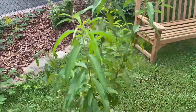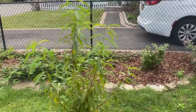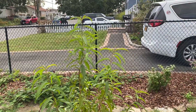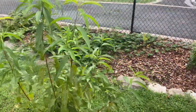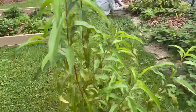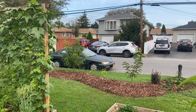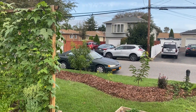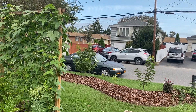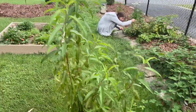Here I got my other peach — I think it's a Reliant peach. Lots of growth and it seems really happy. Both peaches, this one and the one over there — I can't remember what kind the other one is — but I got that one in the ground about a month earlier and you can see quite a difference. They were about the same size when they were planted.